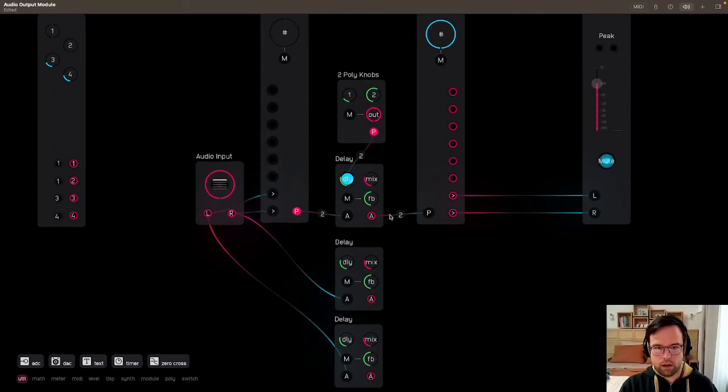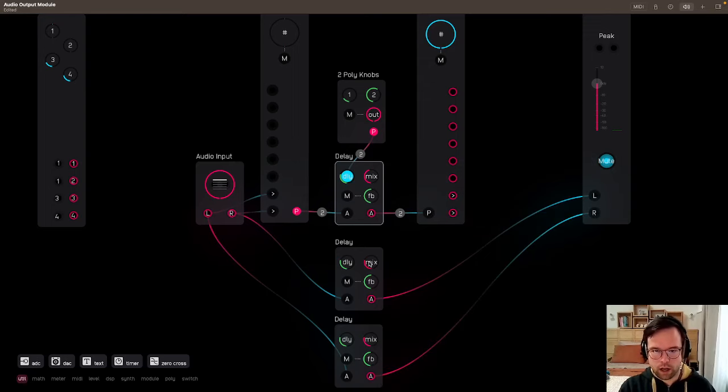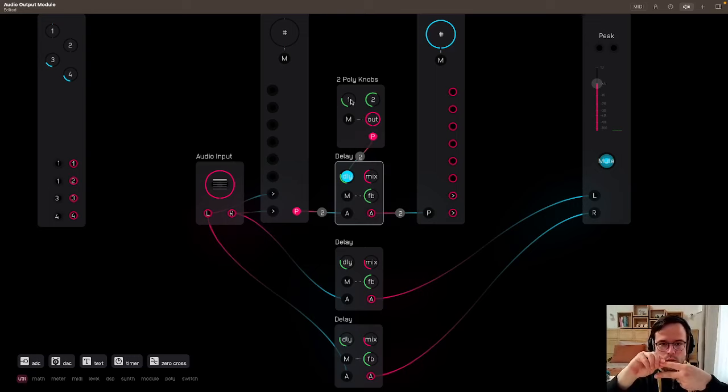This and this are the same, except what this allows you to do is you have one mix control for both of these. So instead, if you're doing it this way and you're just hooking them up directly to go to the output, if you wanted to change the mix, you'd have to change them on both, and you have to get them exact, right? And maybe you want to do that. Maybe that's what you want to do. But usually the mix, you just want to have one mix control for both sides. And this way, you're able to stereoize this effect by just using these two knobs. And they tap into that. You can imagine it's like two delays packed into one. You have two signals, and so knob one controls this wire, and knob two controls this wire channel as it's going through.